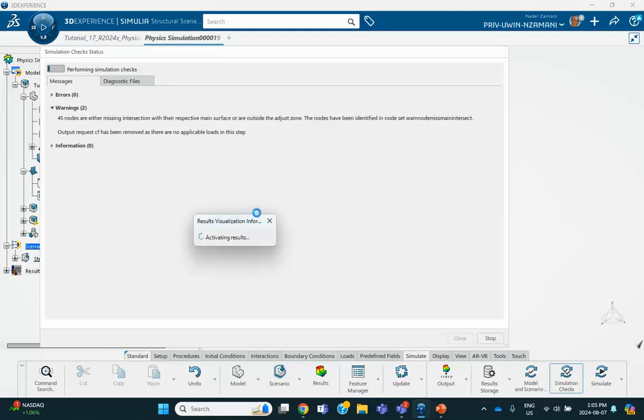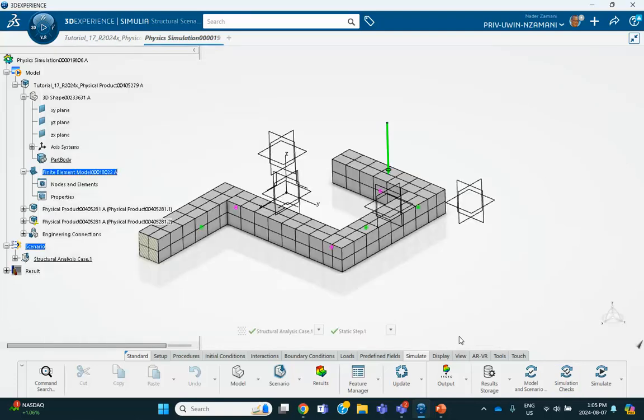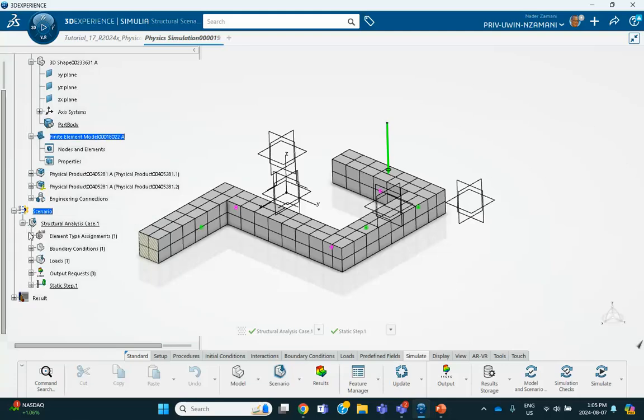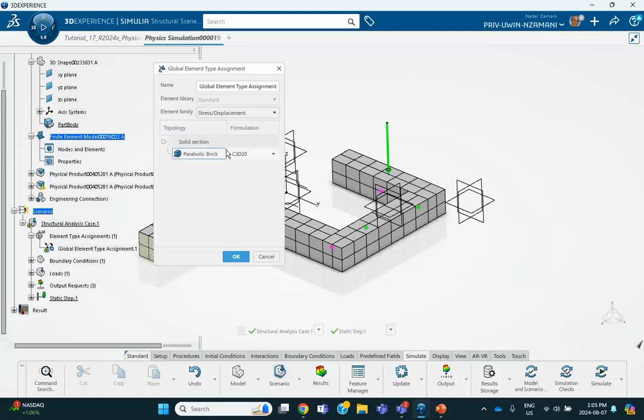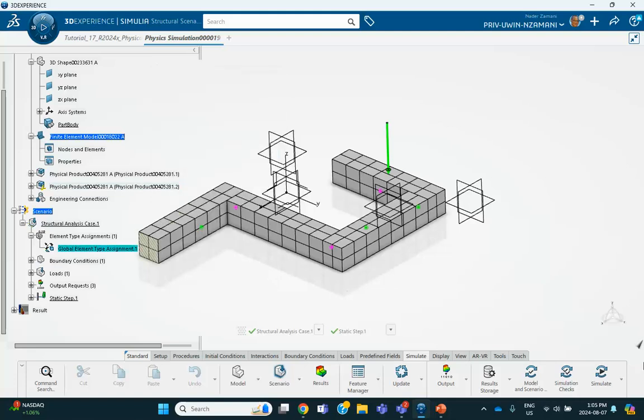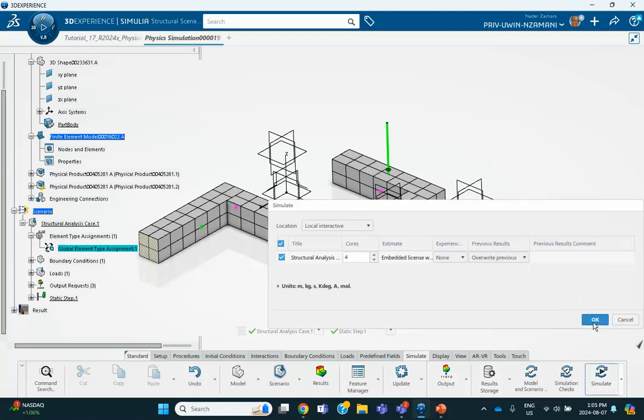It's going to run. Okay, good. And by the way, before I run it, I want to show you something here. You can change the type of the element if you want by double clicking on that. I don't want to do that. Right now it's parabolic. That's okay, but I'm not going to change that. But anyway, simulate right there. Say okay.